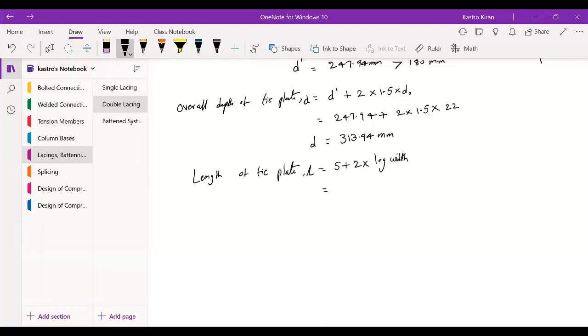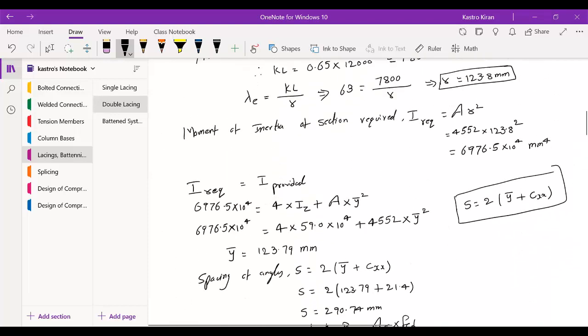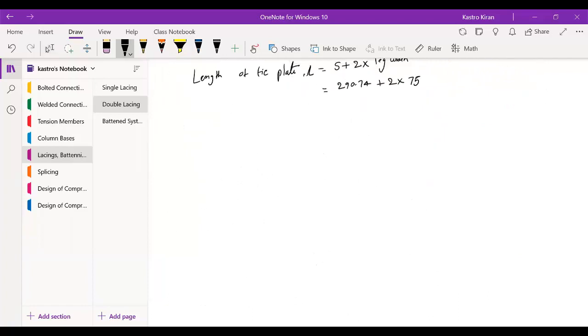So here the spacing value, you know, which is 290.74, okay, plus 2 times of leg width. What is the leg width of the angle section? Both the legs of the angle section are having the same widths. What is that? It is 75 mm. Okay, so 2 times of 75. So if you solve for this one, you will be getting 290 plus 150. What is this value? It will be 440 mm. So this is the length of the tie plate which is required.